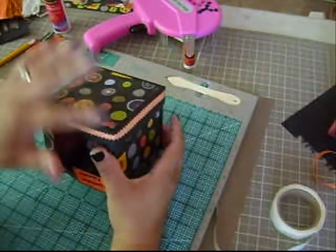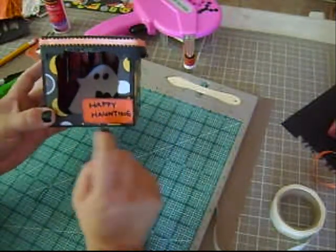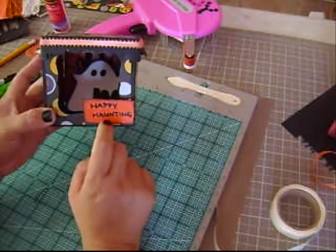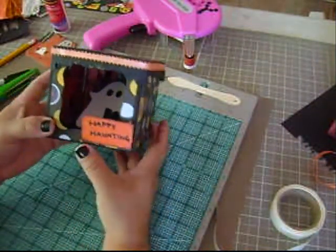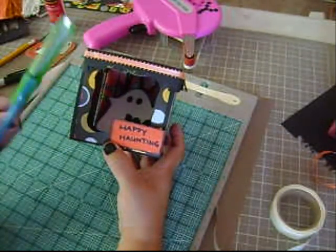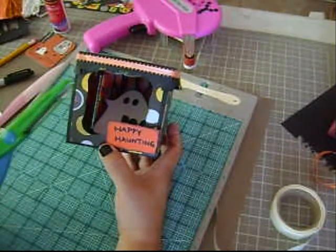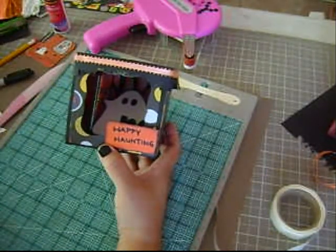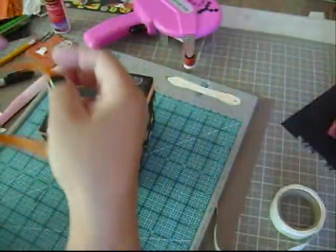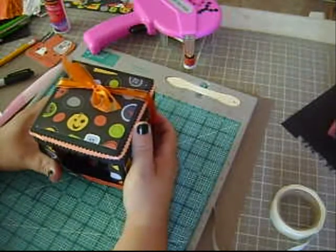So I found a little ribbon that'll match. So this is what your box would look like. Just for time's sake, I went ahead and just made a little greeting for the front. I brought back our little zigzag scissors. Gotta bring these guys back. They're a lot of help when you don't want to use your Cricut to cut little things out like that. So I just did a little tab, and then you just take some coordinating ribbon, just like I had on the other one, and then you just tie a little ribbon around it.